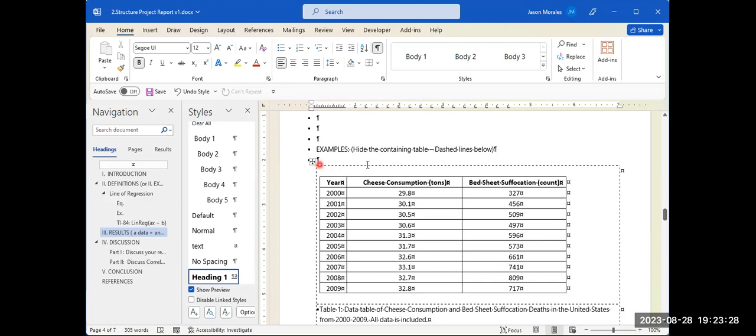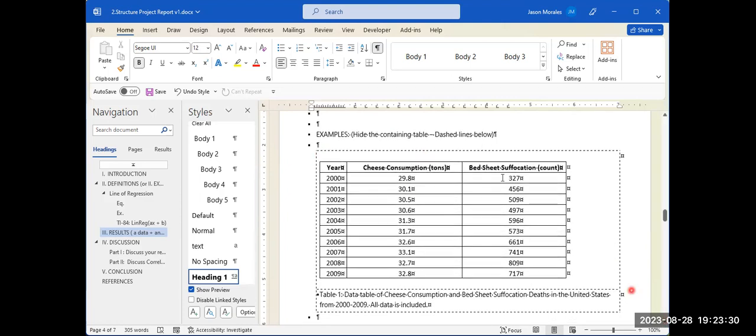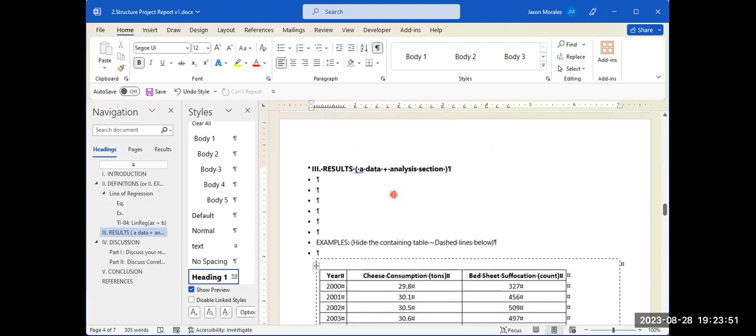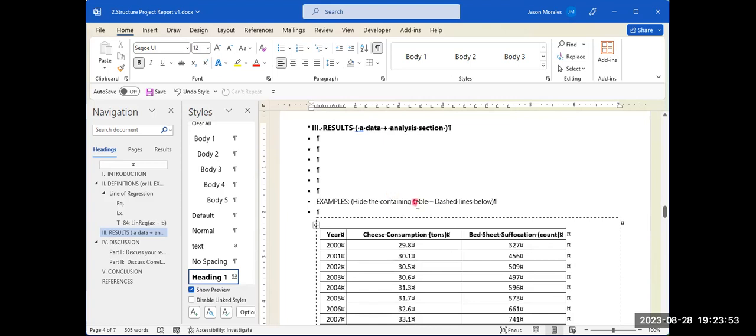And so the larger table is a 1-column and 2-row table, and we'll eventually make the border blank or white. And so you won't see this dashed line, it'll just disappear. But what you'll have is a way to keep the table and the caption together at all times without having to worry about it. So let's go about setting this up, and I'll teach you some other things here as we go along.